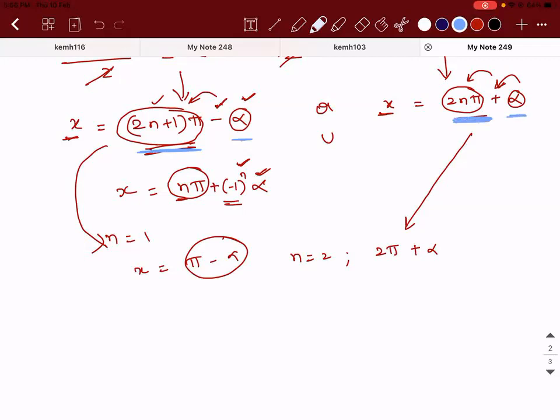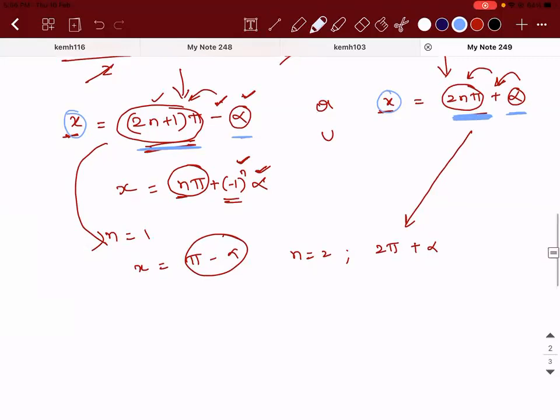Just give me a confirmation for every step. Now what I'm trying to do is combine both these x values and give one general solution. Instead of remembering both, I'm giving you one common solution by combining these two. When I combine, I'm concentrating only on the first term. Now I will erase everything.